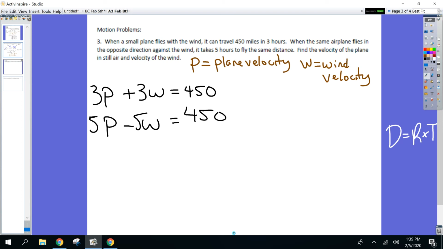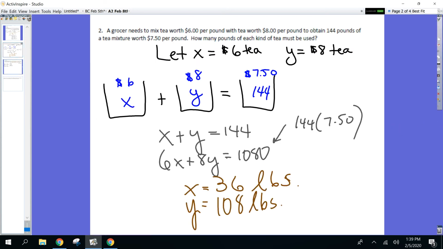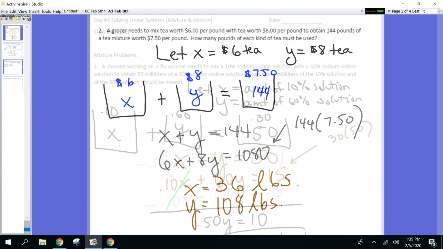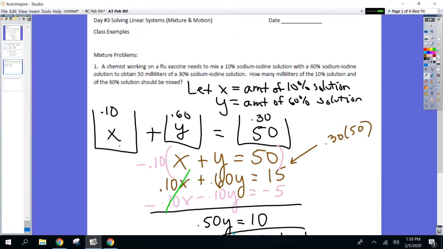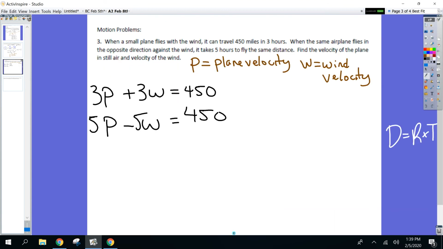Can we handle this? Yes. Okay, I don't think I need to take the, well, actually, you know what? I am going to take the time because this is the first time we've seen something like this. You guys are so used to multiplying just one equation and that's it. That's not going to happen here. You just can't multiply one equation and that's it.